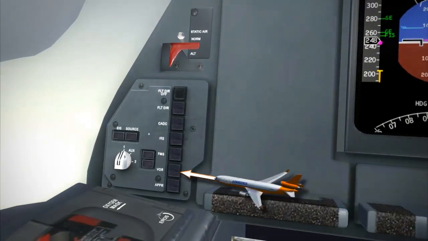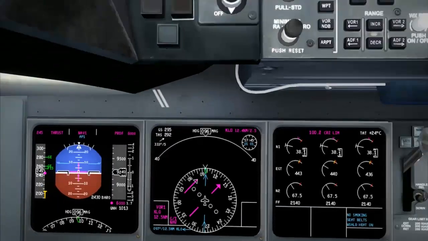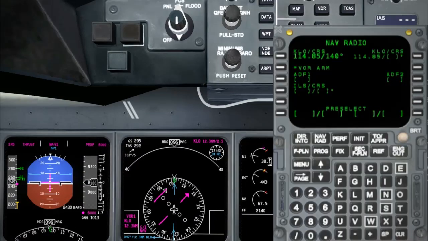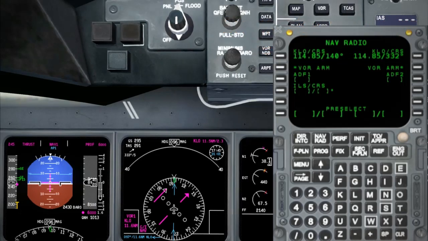By pressing the VOR switch on the captain's auxiliary panel, VOR 2 can be chosen as the source for his navigational display. This means that we can set the final approach course as VOR 2 and then switch over when that time comes. So enter 332 degrees as the course for VOR 2, and this completes the navigation radio setup.